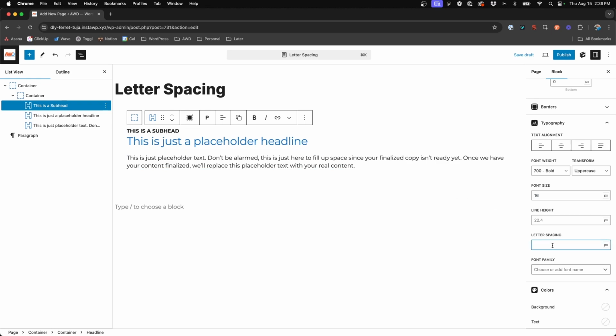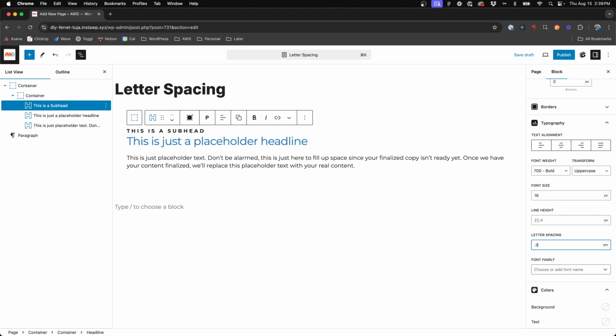Now, contrary to the negative letter spacing we are adding to our H2 and body copy, for this subhead, we want to actually add positive spacing and can start at around 0.1 EMs. So now you can see it definitely helped spread out our characters a little bit and looks pretty good now, but my default to go for is 0.2 to 0.25. I always feel like this is a good middle point that's not too spread out and it's still readable.